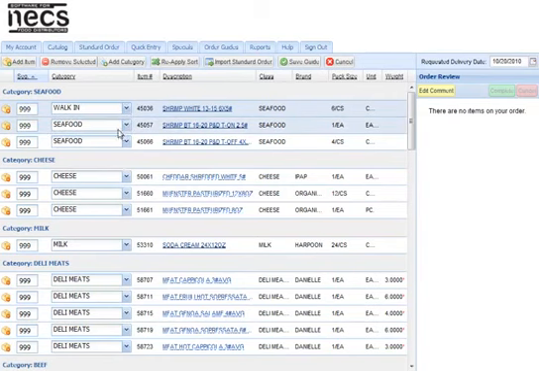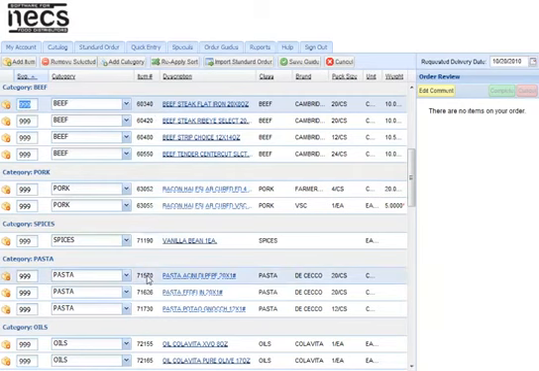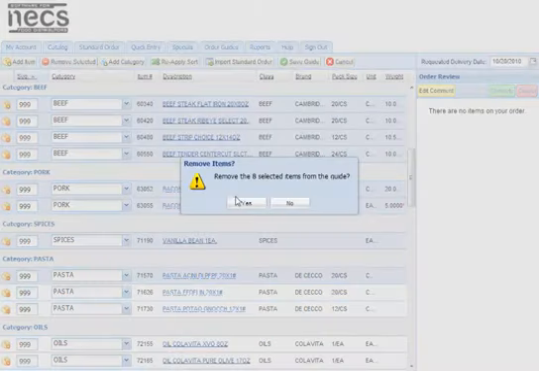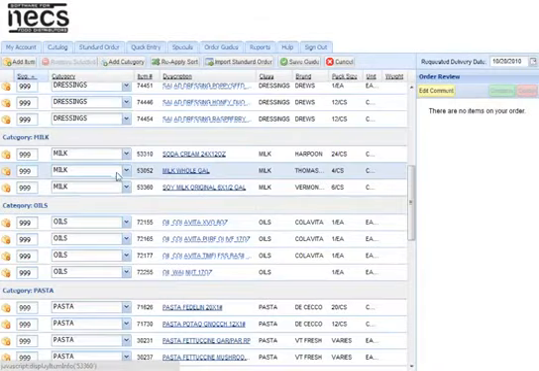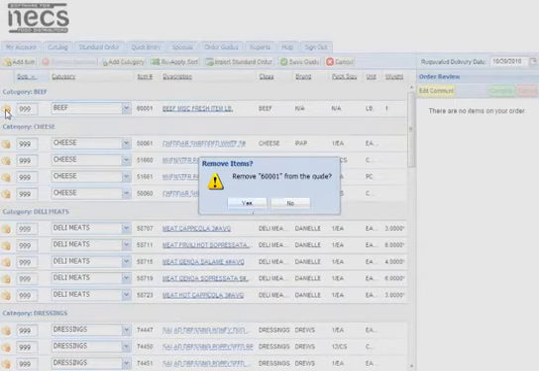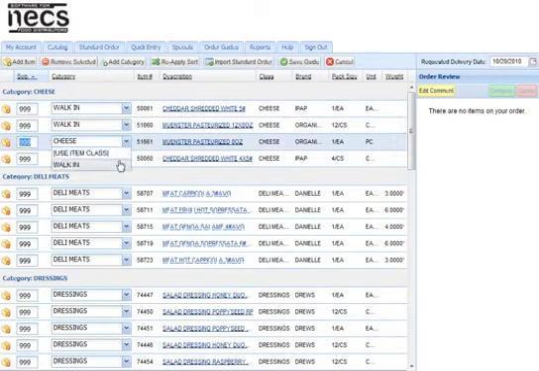I'm going to go ahead and just modify this guide a little bit. I'll start off by deleting a section of the guide here. I can select multiple items by clicking, holding down Shift, and then clicking Arrange, and select Remove Selected. I can remove a single item by clicking on the Remove Item icon at the beginning of the row. Put these into the walk-in category.